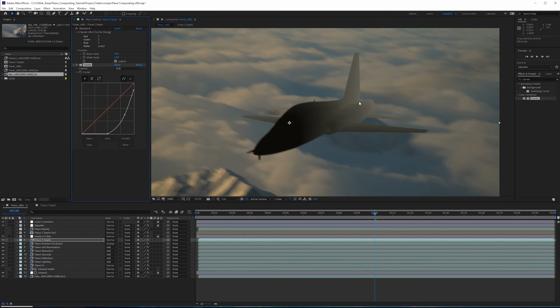For a plane this small, you're not going to notice a huge amount of difference from the front end to the back end, but if you had multiple planes in the shot, you would probably want to do this a lot more on the planes in the distance. But something like this will give us a really subtle effect, but it should work pretty well. So if we just look through different angles here, we should be able to get a good read of how this is going to react.